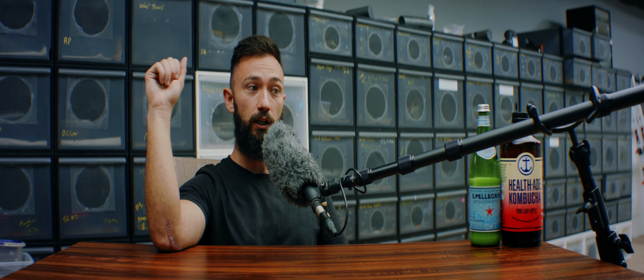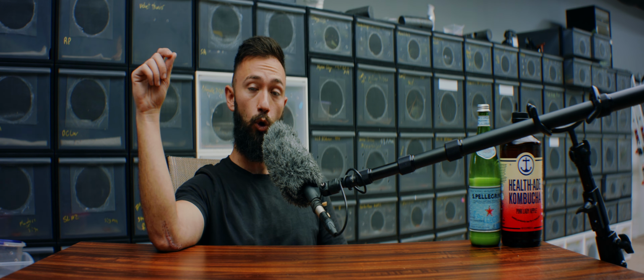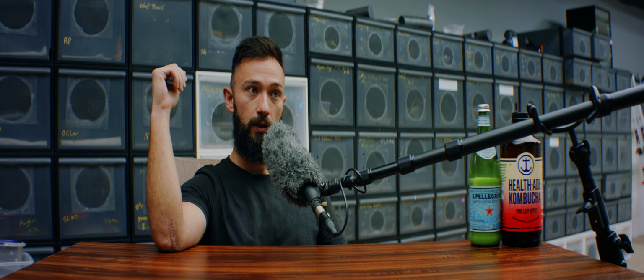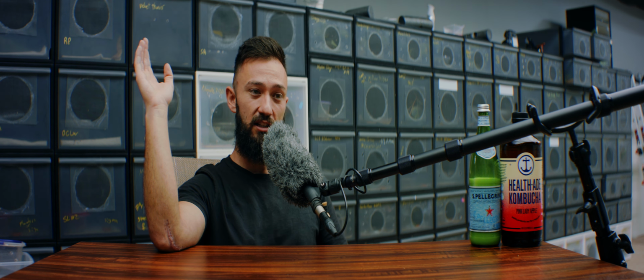The second possibility is a spike in heat. I am working on getting a thing set up in here so that I can always monitor the temperature and get warned if it goes above 80, let's say. But that wasn't likely. We weren't really having the hottest days. We had like a couple hot days while they were in there that first week. But my AC is really good and it handles all of it.